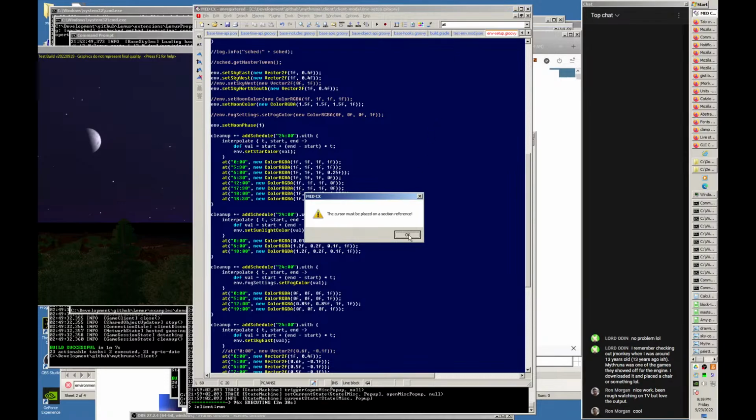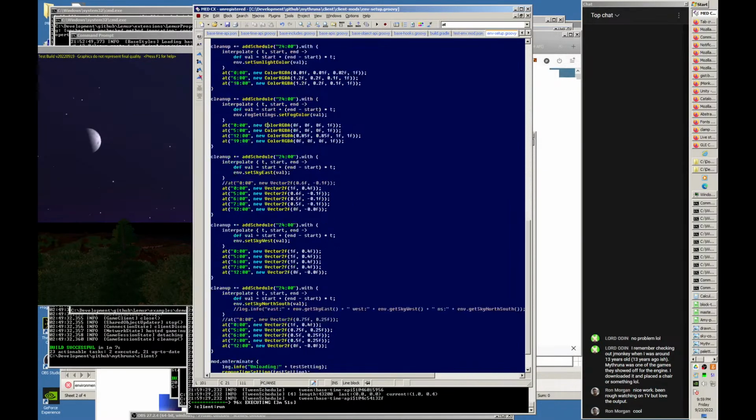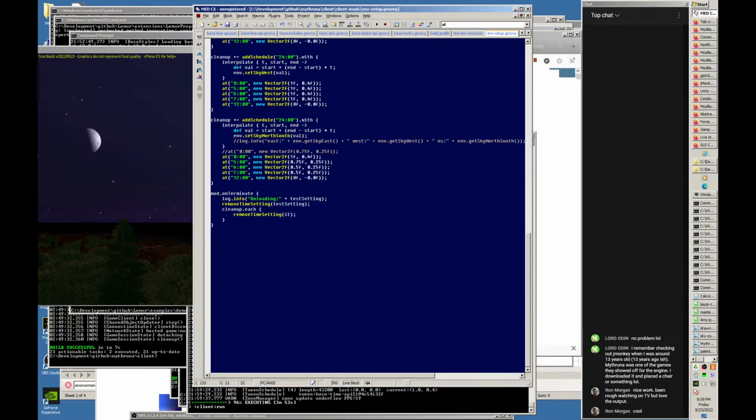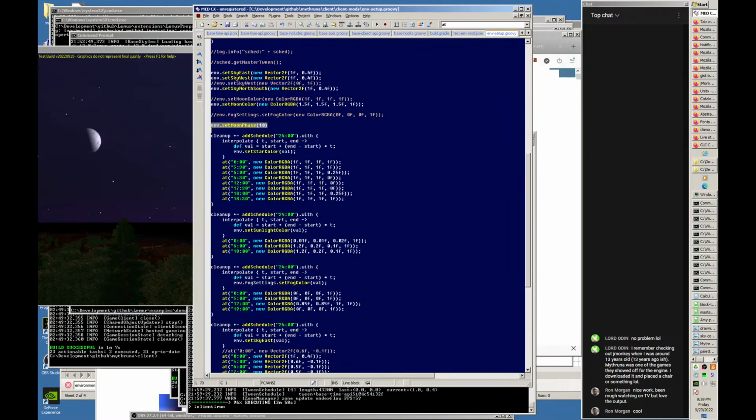So, oops. Set the moon phase to 1, or there are 25 moon phases. Oh, no, there is a tween. There must be. Oh, it's my test.